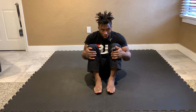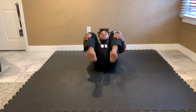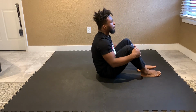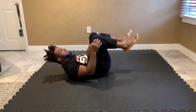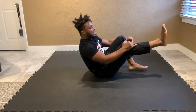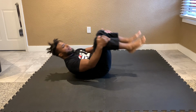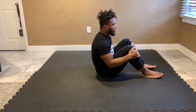So I'm just gonna hold my legs and I'm just gonna rock back. If you want to, let's try not to put our head on the mat right now. So kind of tuck yourself in like a ball, and I'm just gonna rock forward and backwards. Just nice and easy. I'm pretty stiff, guys. I haven't been stretching. When I rock up, I like to use my heels towards the mat. So if we're doing a sit-up guard, I'll use that leg to rock up. So I'm rocking forward and back, using my legs to move me forward, okay, and back.